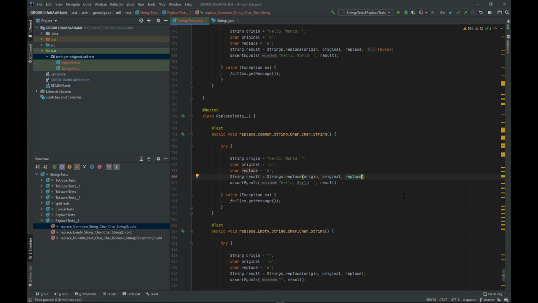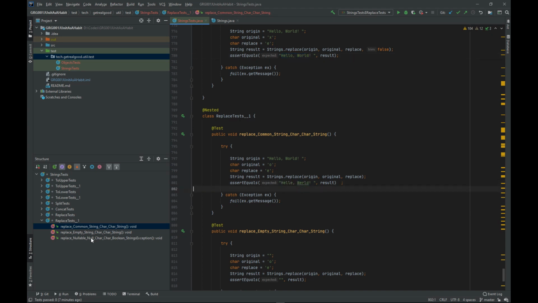It basically by default invokes internally the method without trimming the string, with the trim set to false. All right, so we got our string. We got the vowel O that we want to replace with vowel E. We invoke the replace method, the overloaded one, and we assert that we're going to get hello world with a space, which is what we'll do.